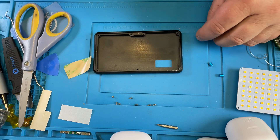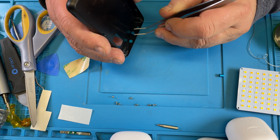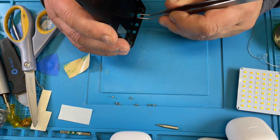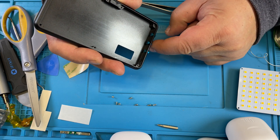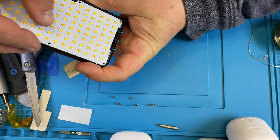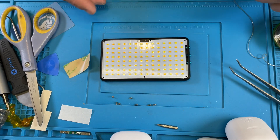Those little buttons go in here — one, two, three. They like to fall out easily. You can also see why this thing is not waterproof, because there is no seal around those buttons. Now when we insert it, we have to be careful that we don't damage those switches. Shake it down a little bit, make sure there is enough space between the button and those little clip things, and we click here — you can hear it. It's very good.